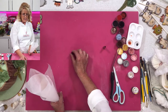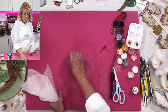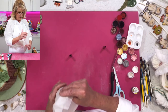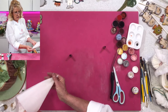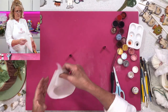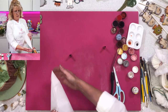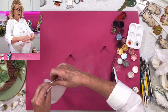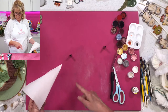But the other types of nozzles you can buy, which are wider at the base, they're a bigger circle, I find they fit in better if you bring these three corners together, keep that closed at the bottom. And if you find it's open, you just have to sort of slip the bags. Usually pulling the back up makes that point narrower and tighter. And then just fold the top over. And then you snip the end off and drop your nozzle in.